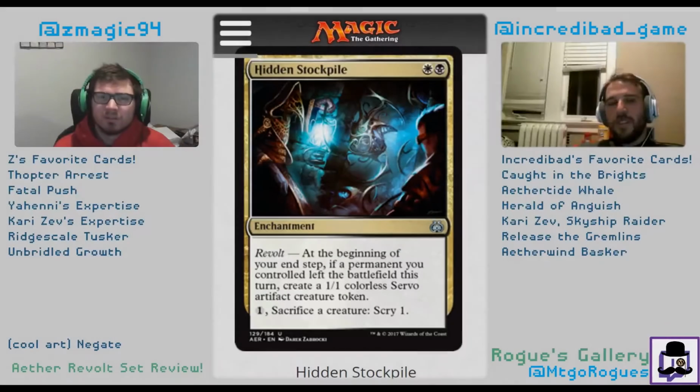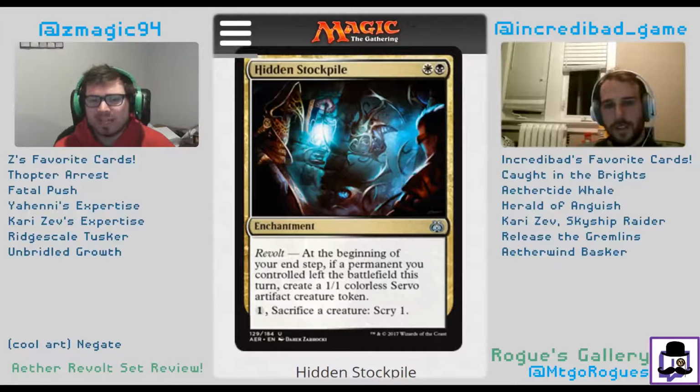Hidden Stockpile. White and black. Enchantment, uncommon. Revolt: at the beginning of your end step, if a permanent you controlled left the battlefield this turn, create a 1/1 Servo artifact creature. 1, sacrifice a creature: Scry 1. This is sweet because the servos replace themselves every single turn. If there's a board stall, you just go, okay, end of turn, sacrifice this creature, scry one.